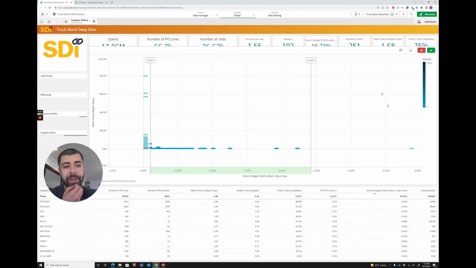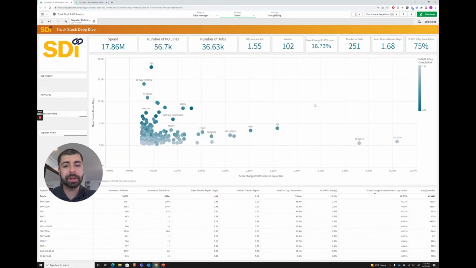There you go, 251. Okay, so these 251 very high volume items have a significant pocket of spend, considering how small of a sliver of the items they are. If all of these items were in stock every time you needed them, your work order within 1 day completion would increase by almost 17%. Now, understanding each item is a small piece, and there's 251 items, right? But you could accomplish your goal just by getting all of these items in stock consistently.